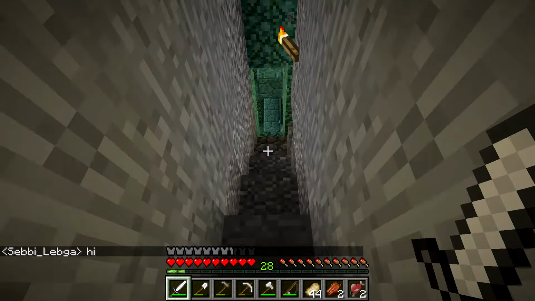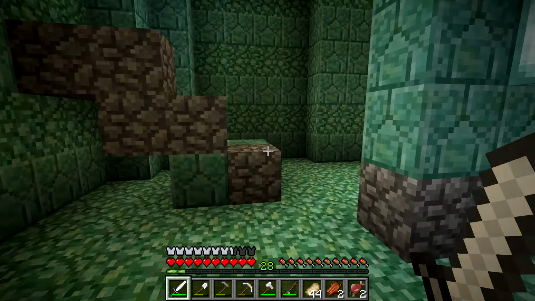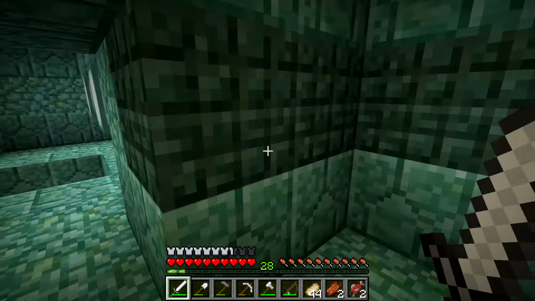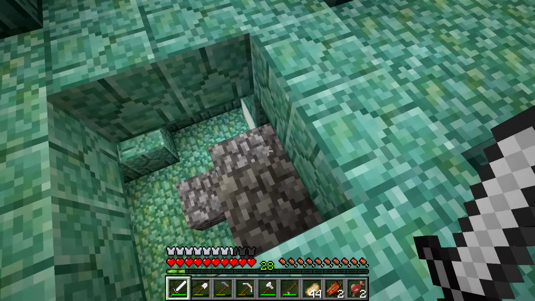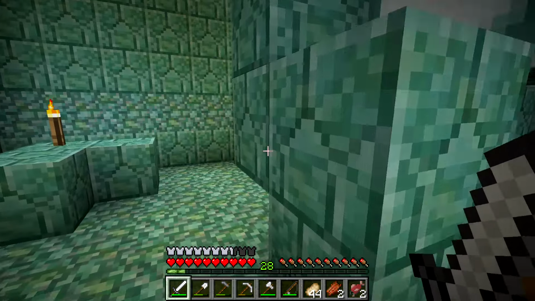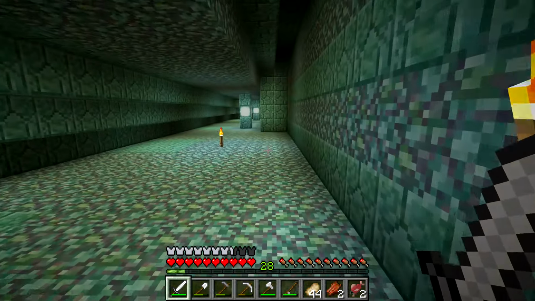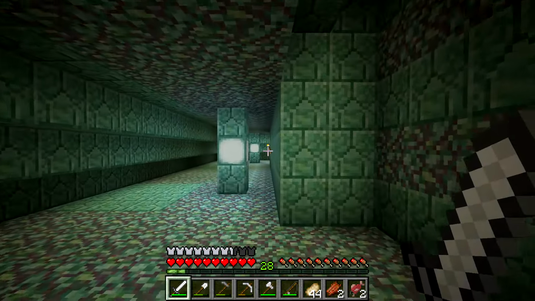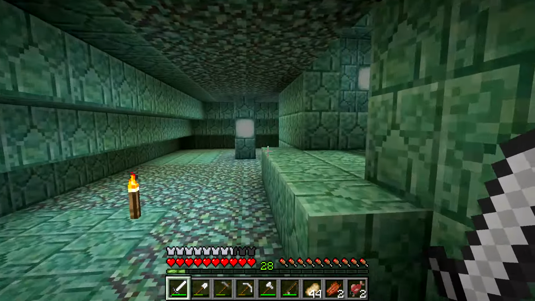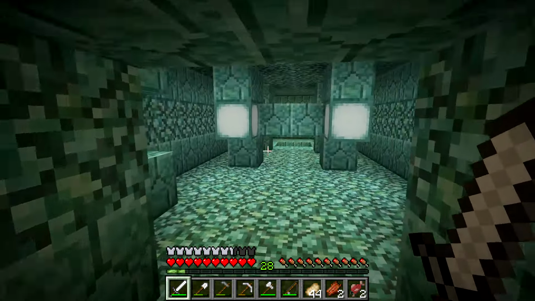Oh, is this a water temple? I think this is a water temple. Cool. Interesting. A water temple without water. Okay, and how do I get out of here? Okay, a chest. Interesting. And this is the entrance or the exit. Okay. He must have removed all that water. Wow. This is crazy. This is really crazy.